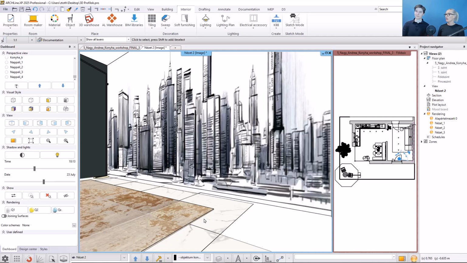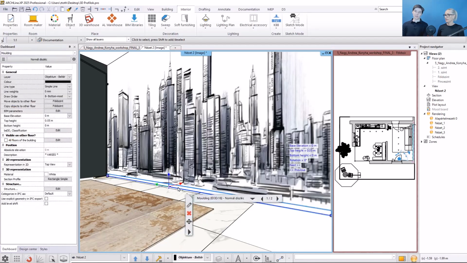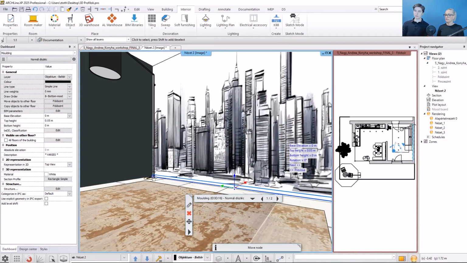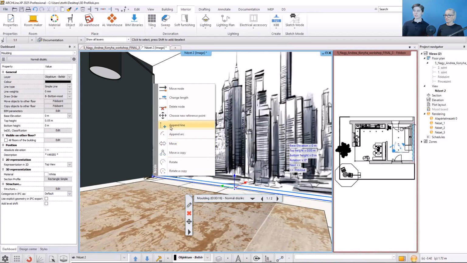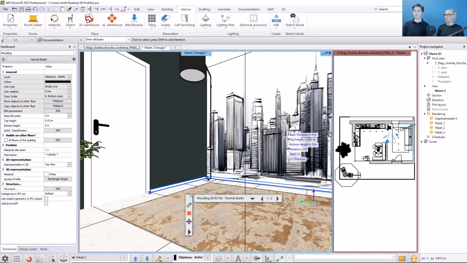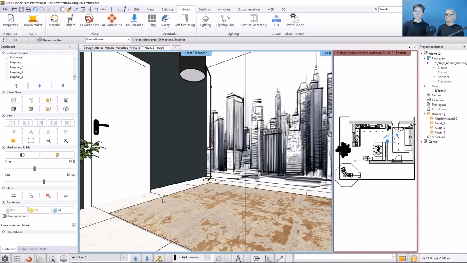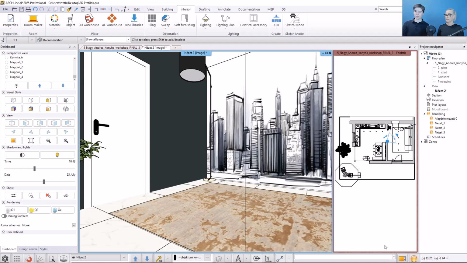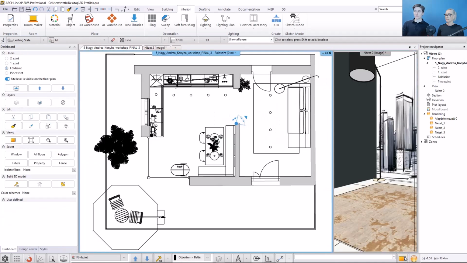Do we need to manually trace the wall contours or is there an easier way? No need to trace manually. However, if we want the molding on certain walls, we can draw a polyline. We can also extend an existing element using the ARCHLine command. But in this room, that would be time-consuming. So let's use the Automolding function, which automatically follows the wall lines and places the skirting board.